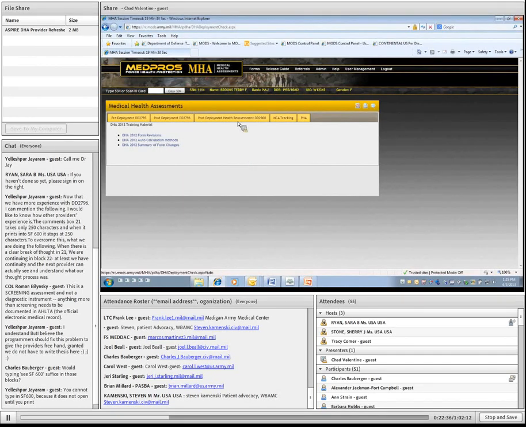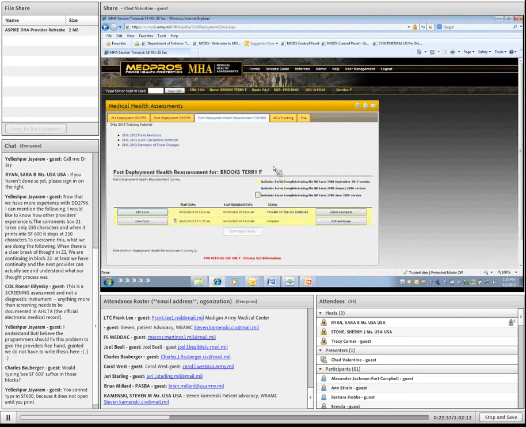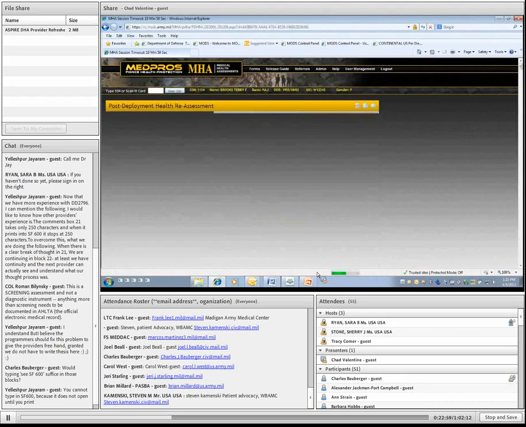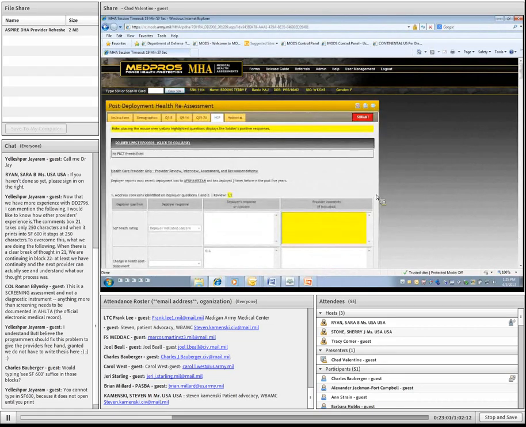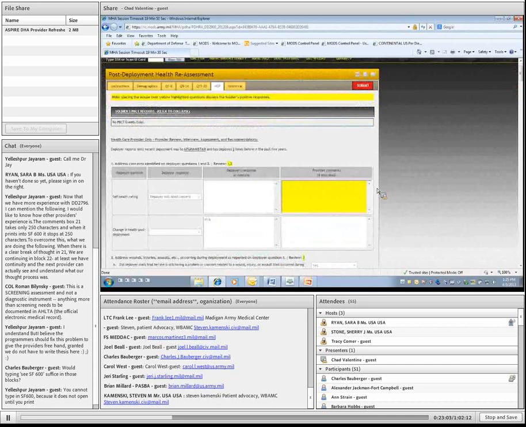Okay, so I'm going to be pulling up the PDHRA, the DD 2900. As you see here, I got a form here, it's provider portion not completed, so the deployer went through, completed his portion, and now as a provider, which I'm acting as right now, I got to go through and sign the form. So we're going to be mocking the assessment or the interview with the deployer. Alright, so I got it pulled up. We're actually on the healthcare provider portion of the tab.